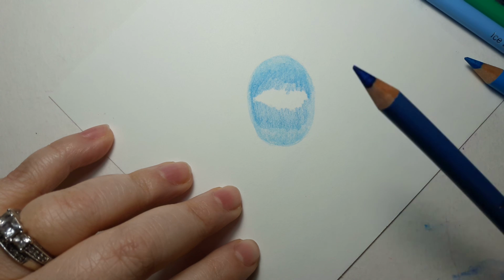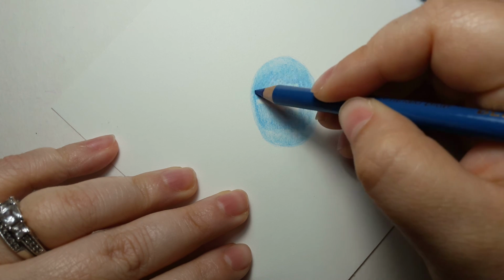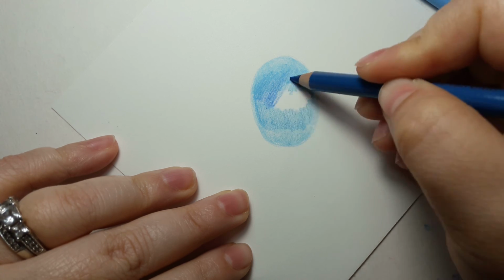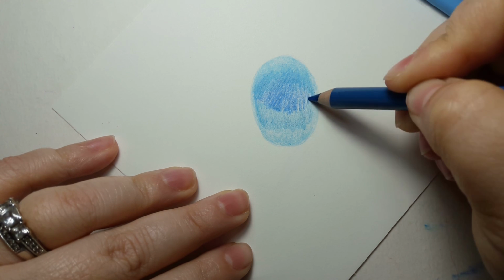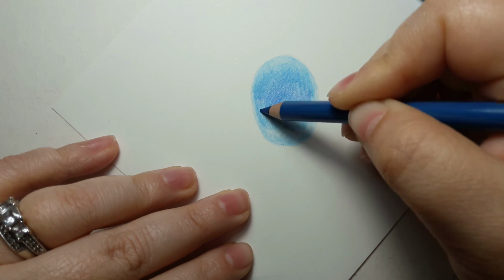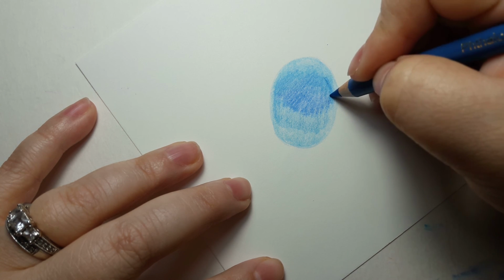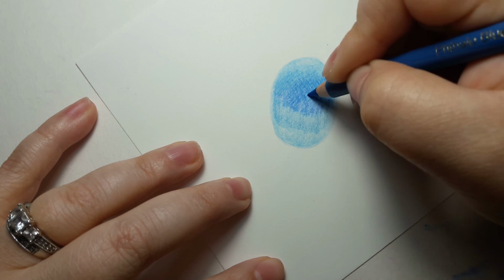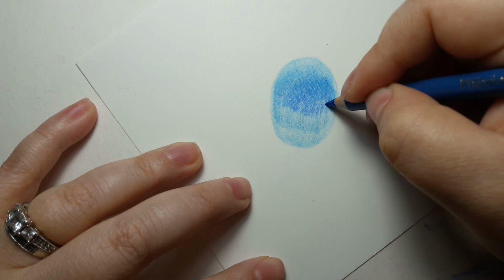And then phthalo blue is just a little bit darker, and I want to concentrate that mostly on the top third of it. I'm going to go over my white too, to give it a little bit of extra punch. What I want to do is make sure that I know where my dark area is, which is going to be right up here. And we're just putting down our base of color.